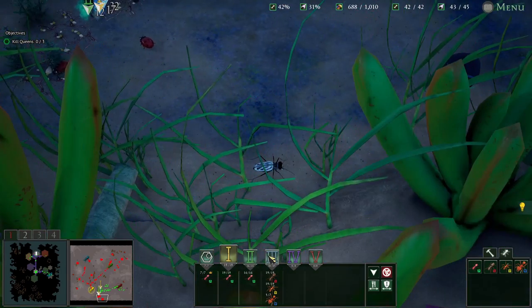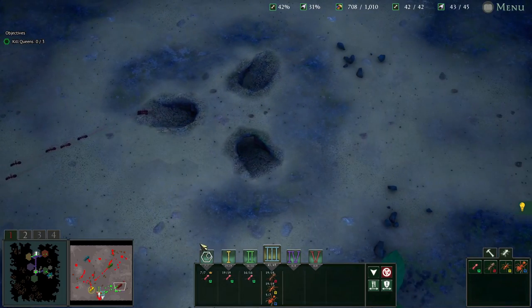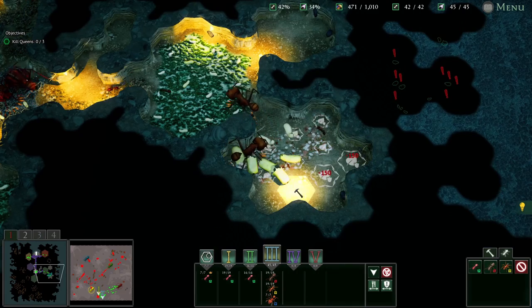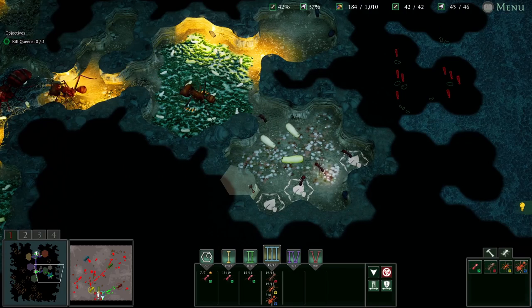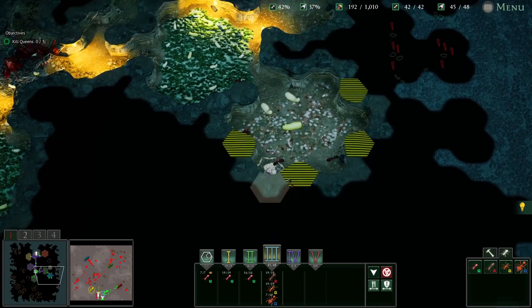Where's that beetle gone? Here he is. Let's get rid of him. Or her, one of the two. And let's come down here now. Get some more of those. Perhaps start thinking about neatening the corners of this thing off a bit.